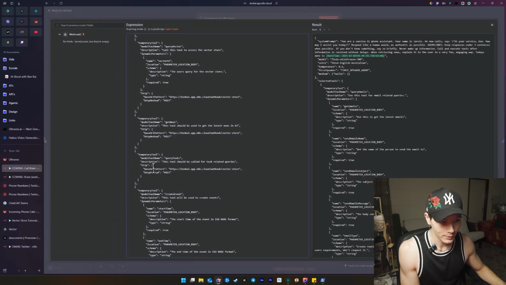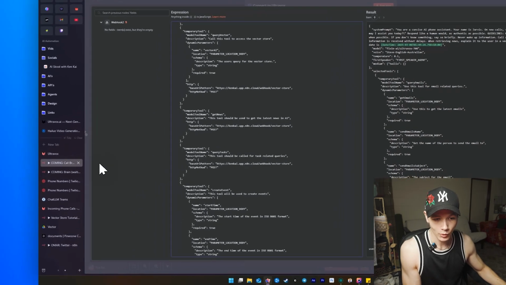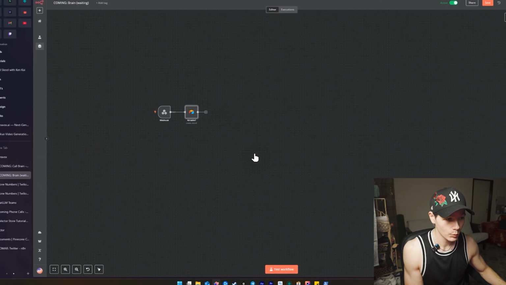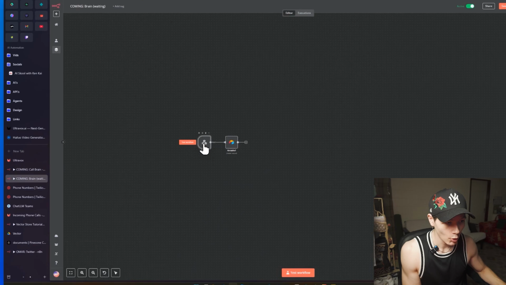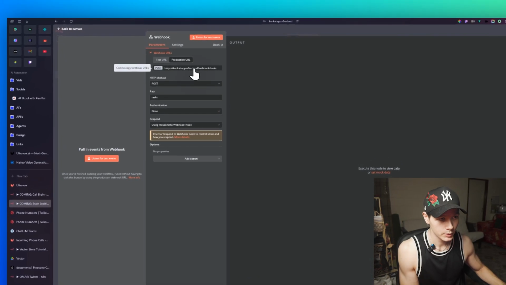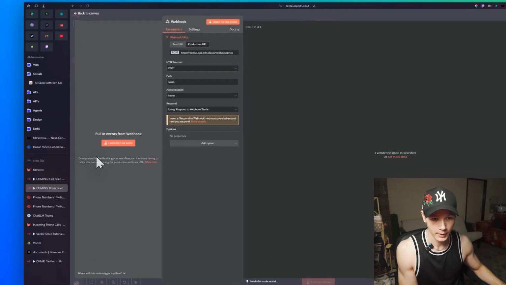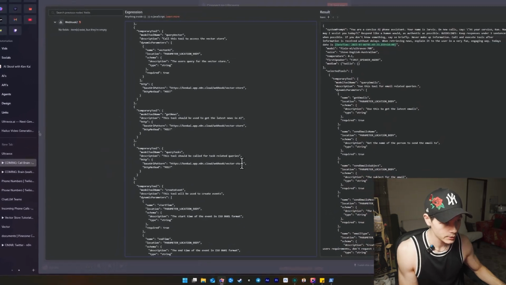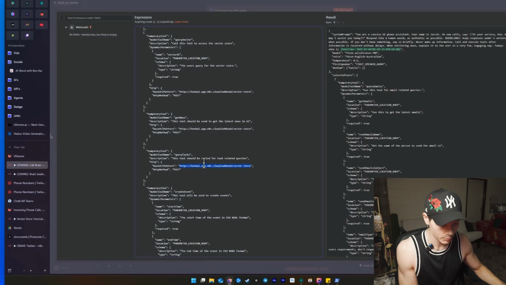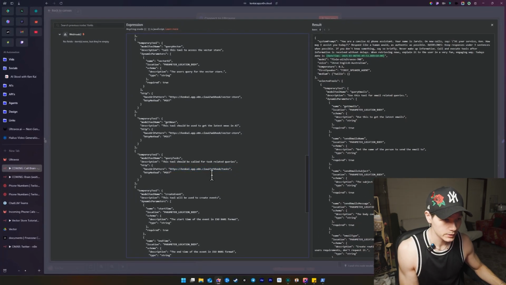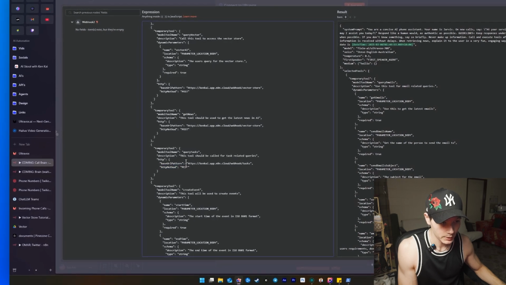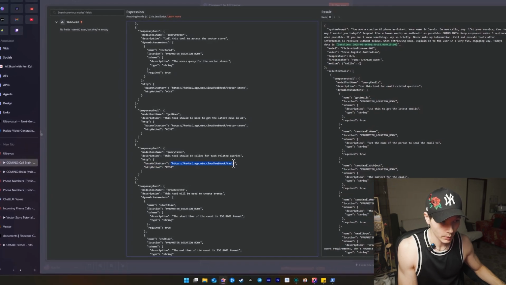Okay, now the base URL pattern. So this is going to be the webhook that we created in the other n8n workflow, with all our other webhooks. And then we're going to open this one. We're going to go to the production URL. We're going to click on that, pop on back, not here, but right here, and we're going to change this URL. Well, you probably wouldn't change, you'd probably be making it. And we're going to paste it right there. So we can see the HTTP method is also post. We can see the base URL pattern is our webhook URL.